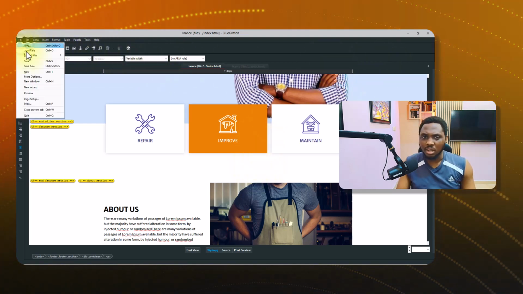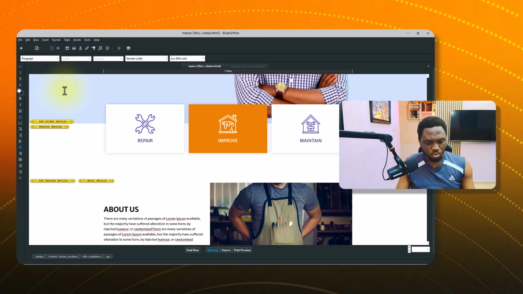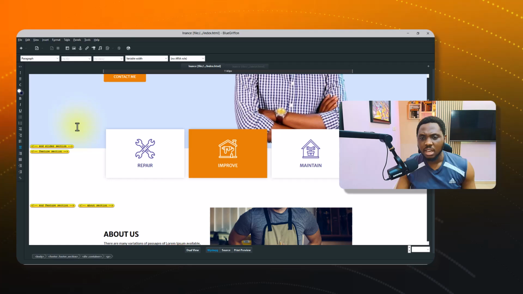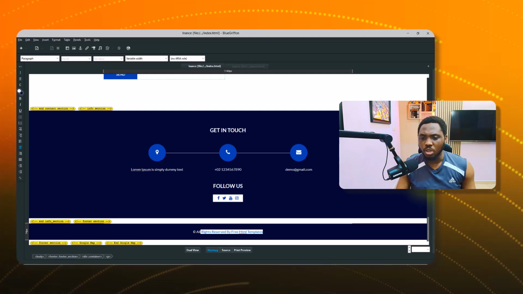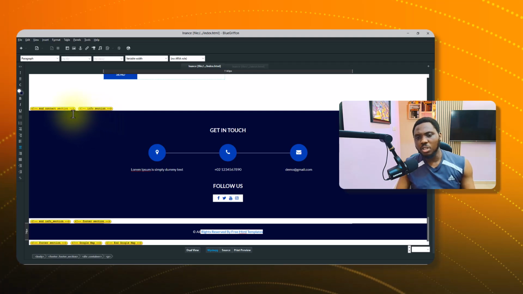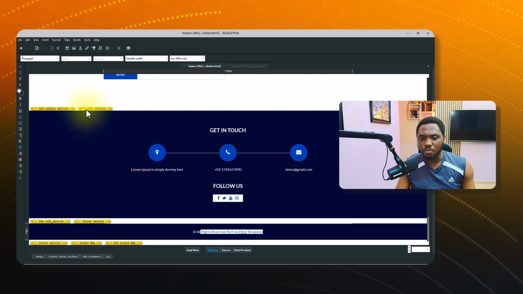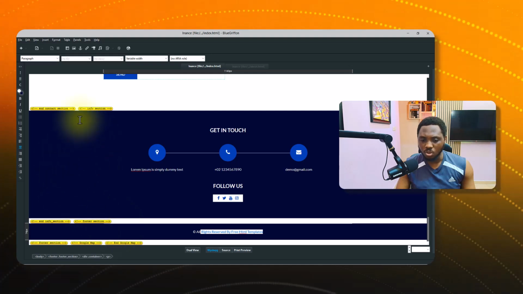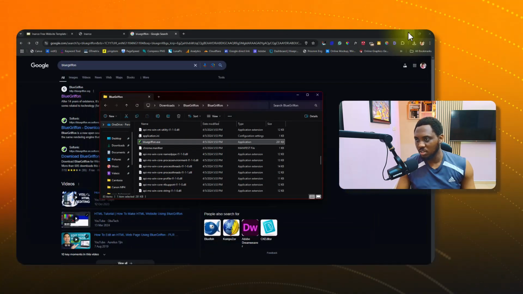So now let's save this, or just do Control S or Command S on your PC to save whatever you have changed here. Let's scroll down. Let's say, for example, we want to change the background color here and for the footer. The beauty of it is that this software has been able to give us the info for this section. This place is called the info section. This place is called the footer section. So we want to change the color for the info section and also for the footer section.